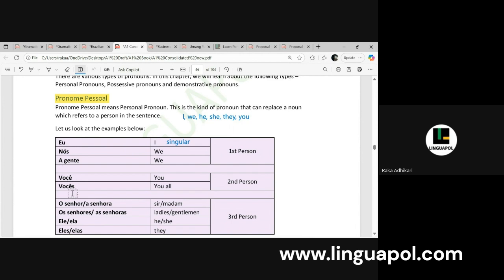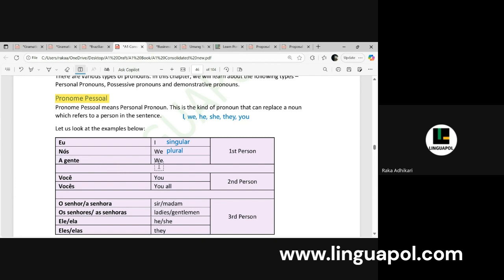We are already familiar with all of these words. Just that we need to read them in the context of pronouns now. Okay. So first person singular is eu. First person plural is we. हम सब. ये plural हो गया. तो first person plural कहते हैं इसको we. और Portuguese में कहते हैं nós. Remember that this nós comes with an accent. So we'll call it nós, and when we write it, we have to put the accent also. Otherwise, the meaning will change. So eu is first person singular, means I. Nós, first person plural, means we.